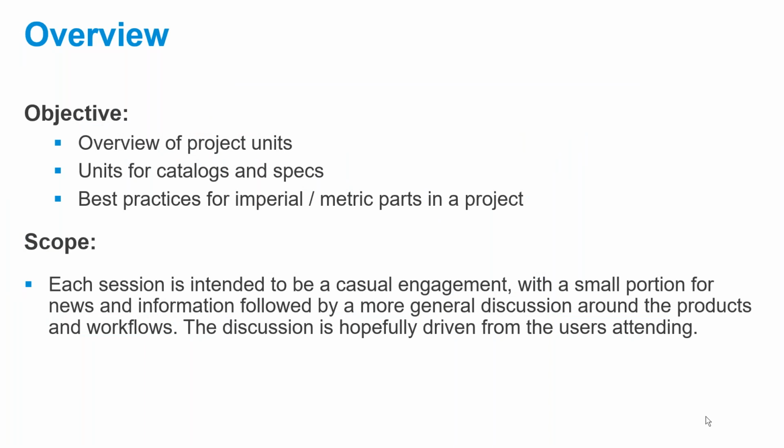So what we're talking about today is basically an overview of the project units for Plant 3D projects, and then we'll talk about how those impact you as you're building catalogs and putting those parts into spec sheets, and then just some general best practices, things to know about using Imperial and metric parts in a project together.